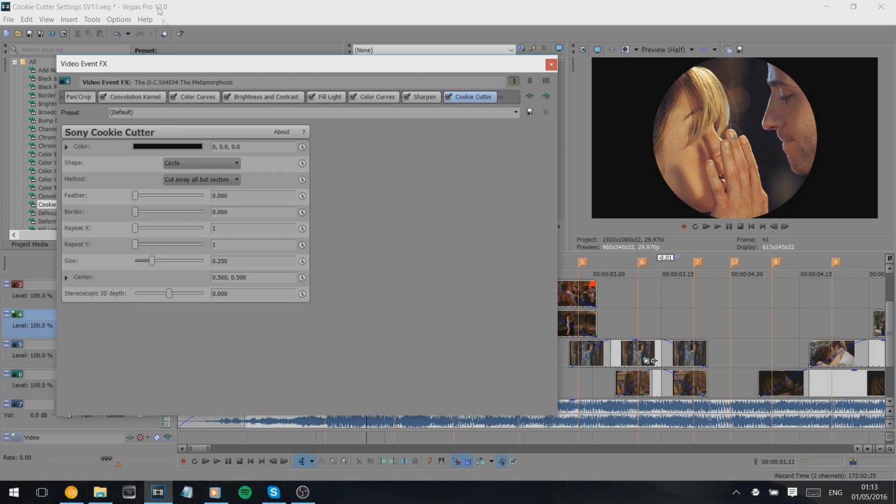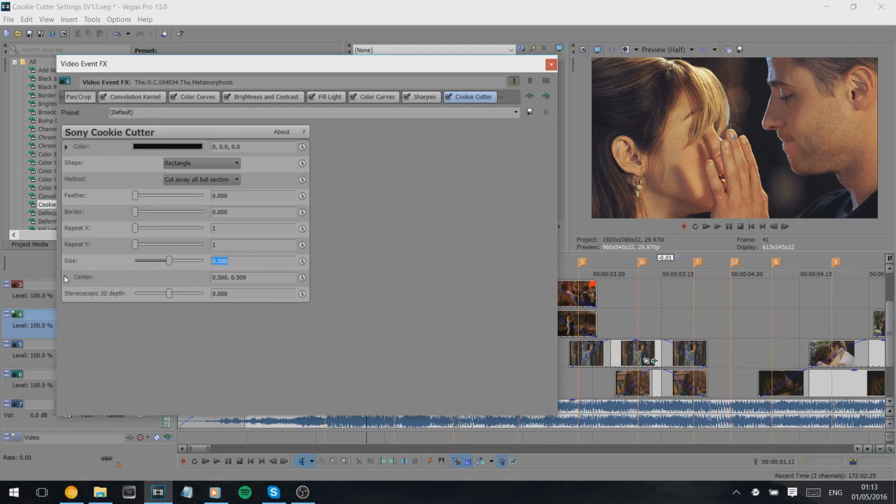We're going to start with a top and bottom kind of effect. To do this, we add the default, which apparently is circle. I pretty much always use rectangle, just to point that out. Size, we make this 500. And then border, I pretty much make 10, though in Sony Vegas 10 and below, it will look like it's 1. I think they've just added an extra decimal. It's obviously not 10, it's 0.010.